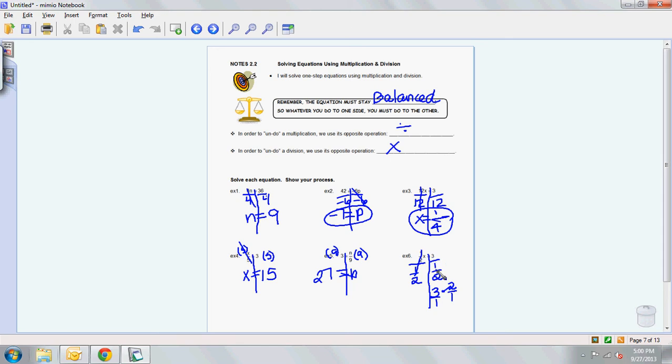Dividing by a fraction is the same thing as multiplying by the reciprocal, or the flip of this. Okay, so 3/1 times 2/1 is the same thing as 6, or 6/1. But guys, if you have a calculator, just plug it into the calculator, okay? Make your life simple. So that is multiplying and dividing one-step equations. Biggest thing to remember is to keep them balanced.